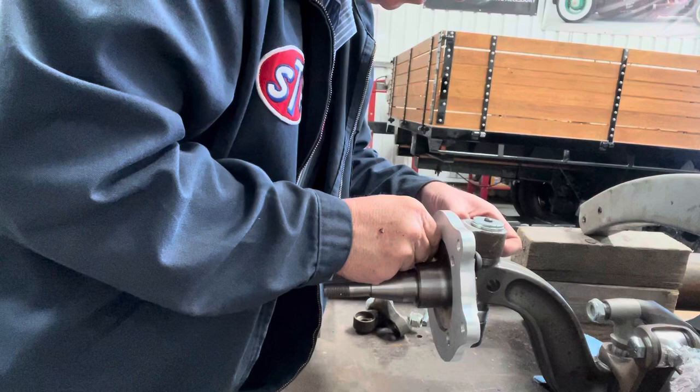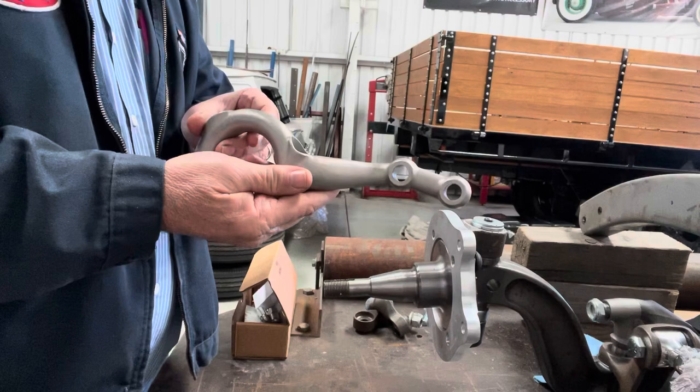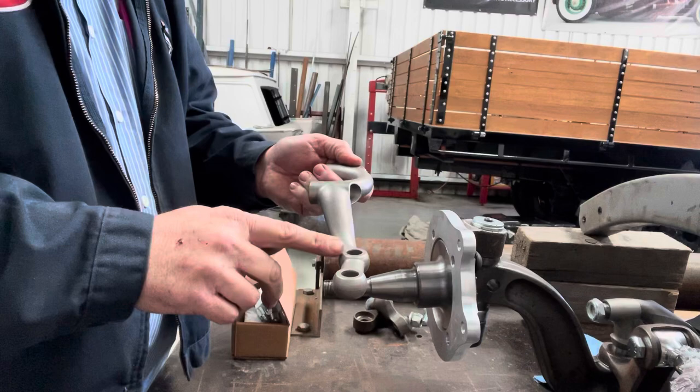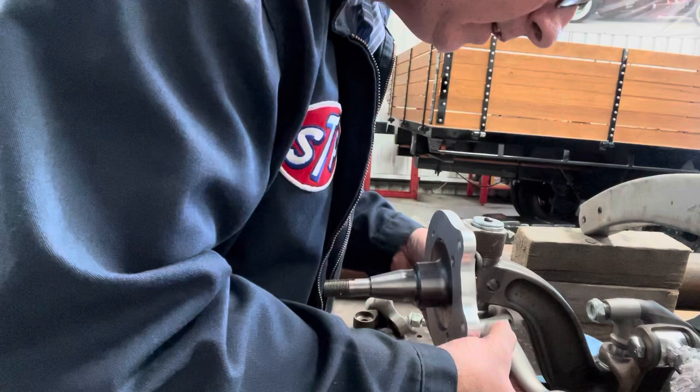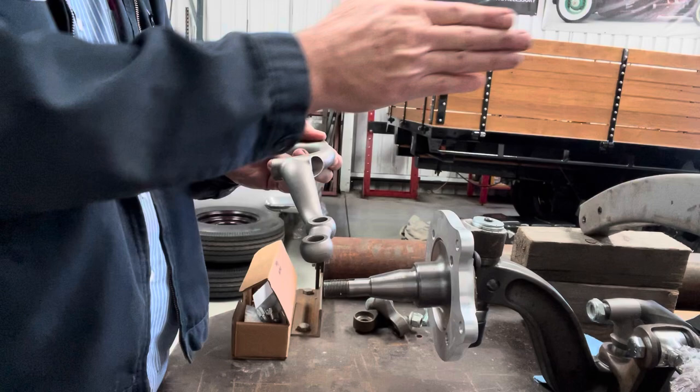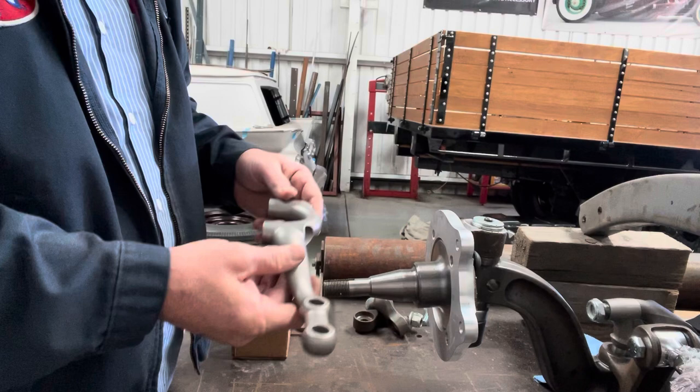The next thing that will go on is your steering arm. These are the drop steering arm — you can see them drop down. This is the Australian right-hand drive version, so that goes on there as such. Into this hole from one side to the other. The other side only has a steering arm with one hole. The front one has your tie rod bar — the tie rod goes in here from below and goes across to the other side. And then there'll be another tie rod that comes up from below and goes over to your steering box for your drag link.